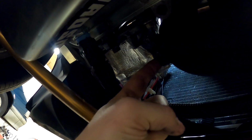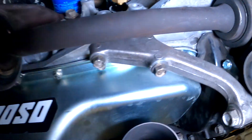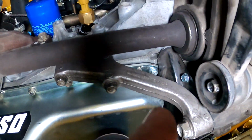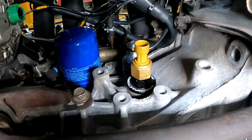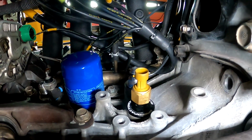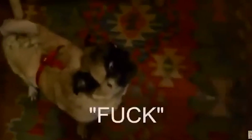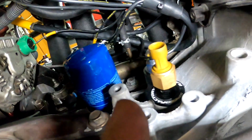So I got it in there, and then just add another hurdle to the equation here, is that the O2 bung, the sensor's going to hit the oil return line. So maybe we'll plug that one and put another one back here. When was the last time you saw somebody use one of these braces? And then I'm assuming they have this pressure sensor here where it would be like crankcase pressure. Oh good, more stupid ass four-wheelers. So I'm assuming they meant to put this over here in the oil pressure spot. So I'll have to ask them about that.